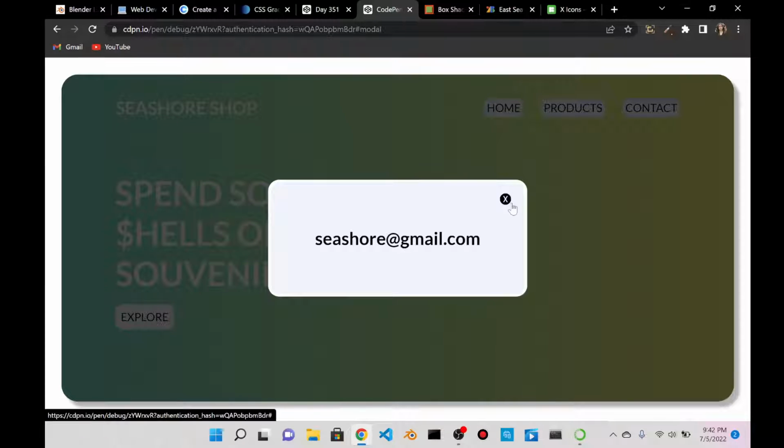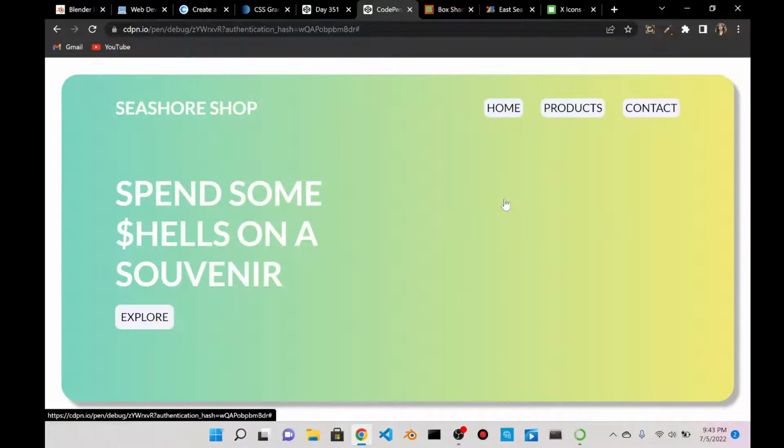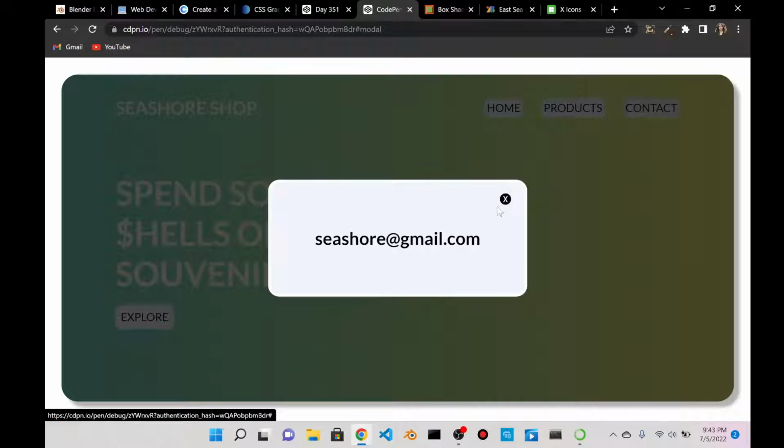So I click on contact, the email pops up, click on the X, the modal, not the email, but the Modal container also pops up, and the Modal, the email. Click on the X, it disappears. And the Modal container has an overlay that makes the background faded, which makes the Modal pop out more. So isn't that just beautiful? Oh my god, I'm literally in love. This is so beautiful.